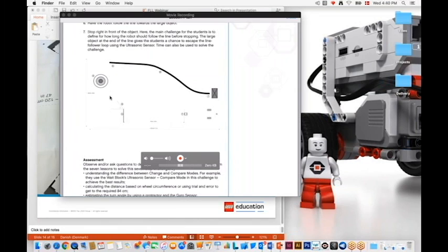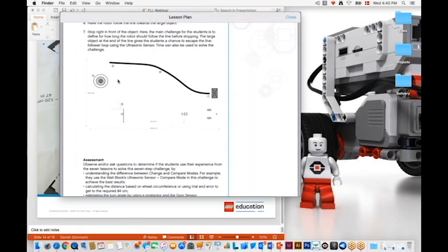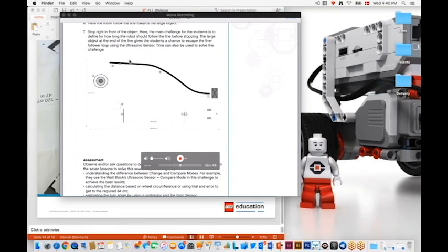So that's a classic First LEGO League task. So what will they need to do, based upon what they've learned through the tutorials, to enable their robot to find this black line, trace it back, and then use the ultrasound to stop a certain distance before an object that's placed over here?